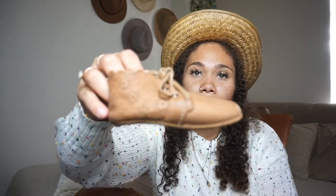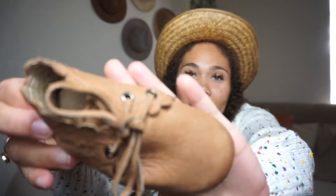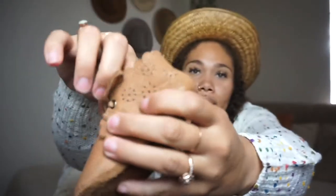I actually got these for Nola for summer but I knew we were going into fall when I bought these. They have really cute little detailing — I've shown these in another video — but these are by the brand The Humble Souls. Look at that cute scallop detailing! These are so nice — real leather in the color honey. They also have a darker shade. They're very soft and they are soft soles, so these are perfect for Nola because she is crawling now and will be walking soon. These are perfect for her little feet as she begins to walk, and they're just so cute — Nola will be rocking these all fall and winter.